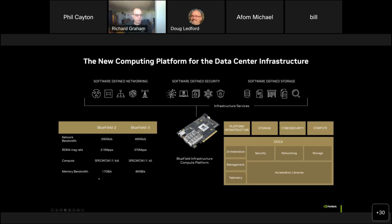Memory bandwidth takes a substantial increase going from BlueField 2 to BlueField 3, from 17 gigabytes per second up to 80 gigabytes per second. The reason this is relevant in the context of network operations is that with BlueField 2, you could not saturate the wire with data originating from the DPU memory. You could with data originating from the host, but not data originating from the ARM memory, I'm sorry, but in BlueField 3 you can. In BlueField 3 you have some additional spare memory bandwidth that you could potentially use to do some operations and hope to be able to pipeline and maintain high network bandwidth.